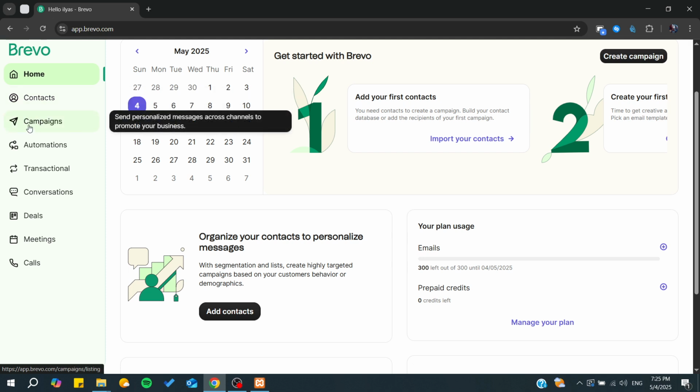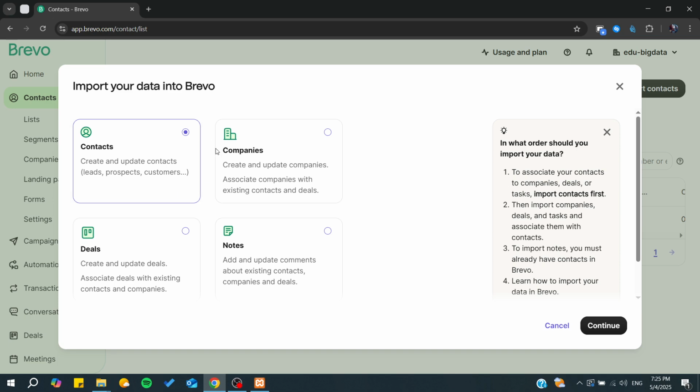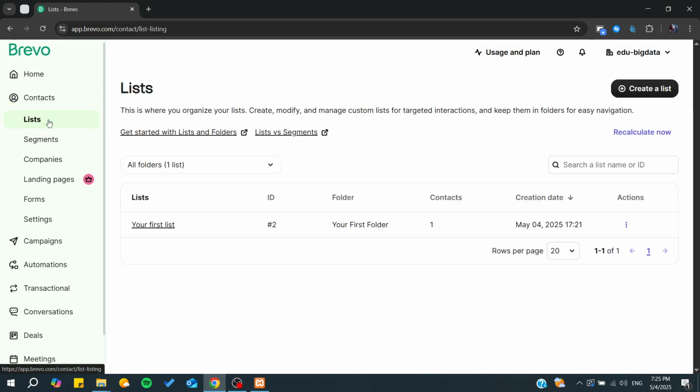your campaigns and automations. Basically, you can simply go to contacts, and from here we will find contacts, and this is the list of contacts that we have. You can start importing contacts if you have some kind of database or anything, and you can choose whatever you'd like to have. After that, you have your list of contacts. You will be needing to start sending them campaigns or adding them to the campaigns.